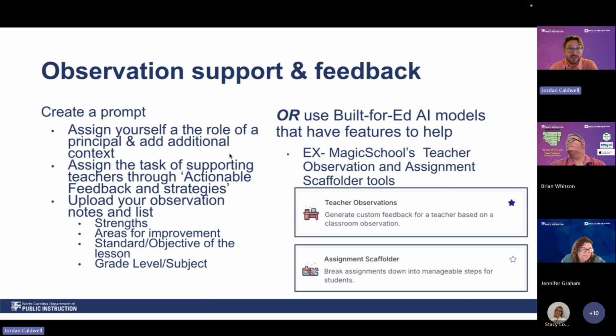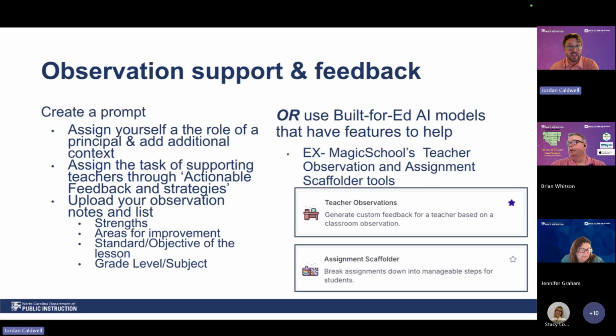Another example of how you can use AI in the observation and feedback and support process, that coaching cycle that we need to provide to our staff members. After we observe something and we put details about what we observed into their formal observation, we put in what the strengths of the lesson were, what the weaknesses were, and any opportunities for them to improve.